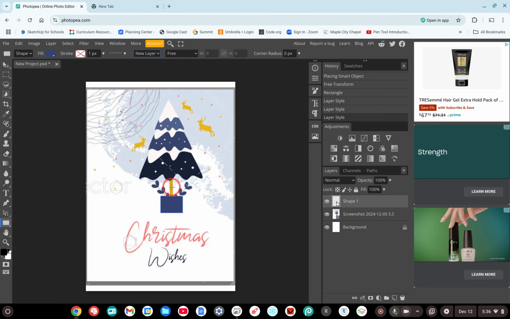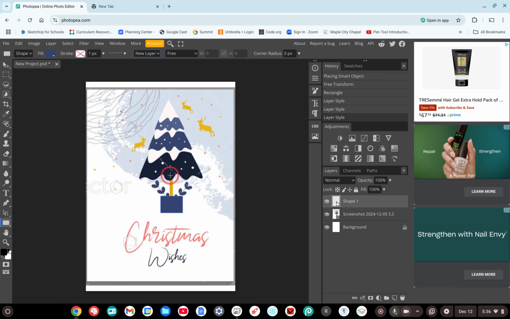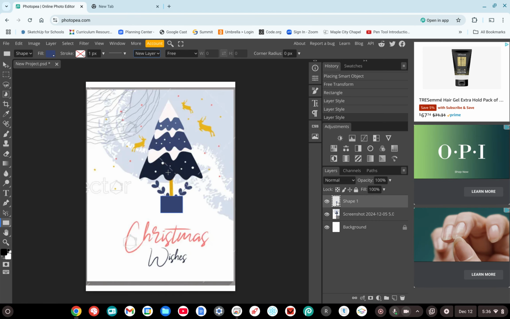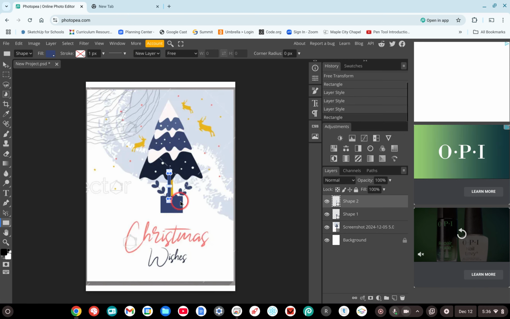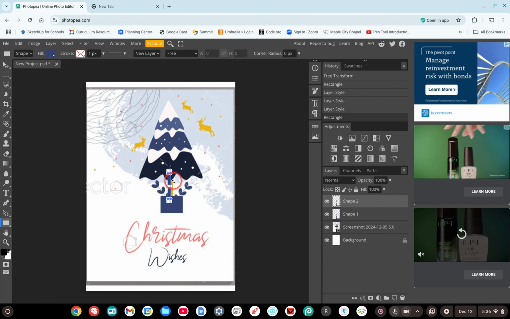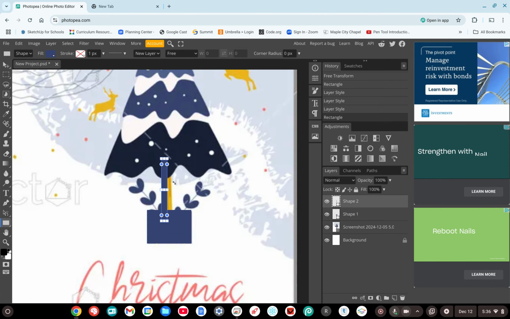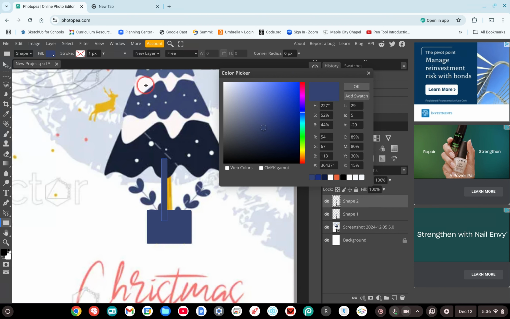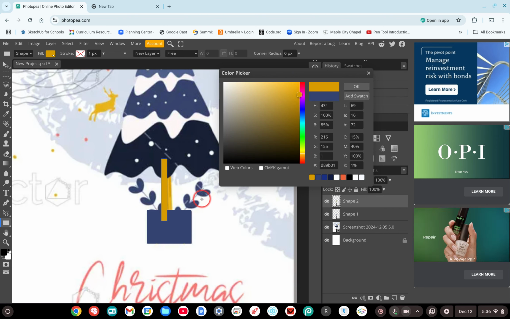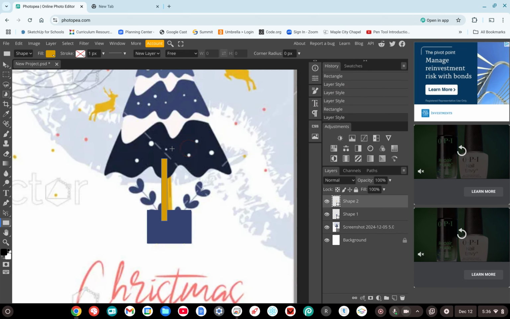Alright, so next we're going to try to create this trunk here. So the tree trunk, it's a rectangle shape, so I'm going to click somewhere up here to make sure that's hidden by the tree, and then make sure that's also long enough to be hidden by the gift, and then release. So now I have my tree trunk, but it's obviously in the wrong spot and the wrong color. So we've learned how to change color. I'm going to go ahead and double click the shape after I create it, and then I can reference the color here since it's in my work area, or you could choose whatever shade that you want. And then I need to reposition it.